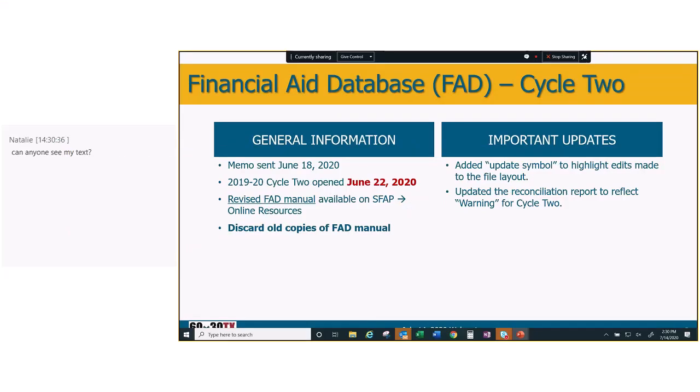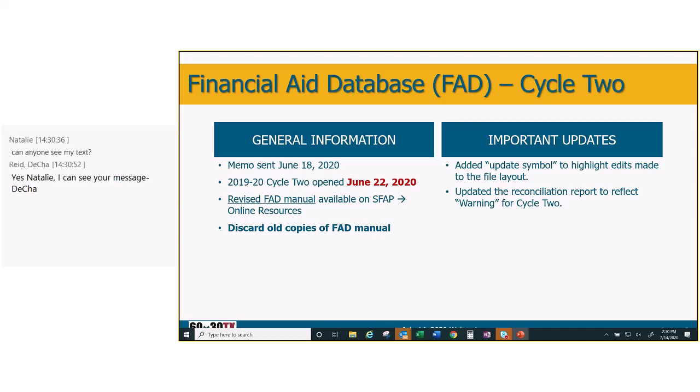Within that announcement, we did communicate that the student loan details report was uploaded. So you can still download that and go through the process for Cycle 2. It's just not a requirement. And again, it's really an effort to be proactive so that once you get to Cycle 3, you're not scrambling to try and clear all these errors. It's really just a way to get an idea of what to expect, okay?